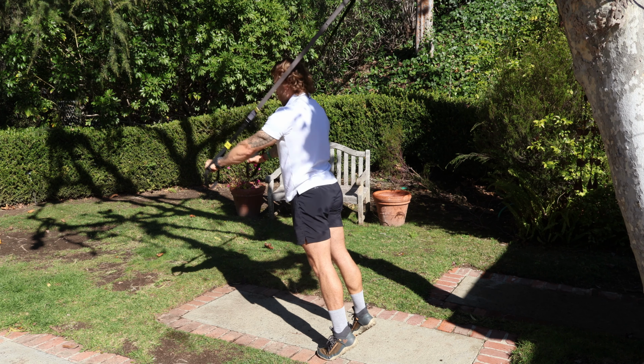Nice and smooth, 14 more. Keeping everything in nice neutral alignment. Once you have your angle where your hips are set at, keep them there. Don't be all sloppy and moving around. Little pauses at either end of the rep. Let's get six more with your breath.